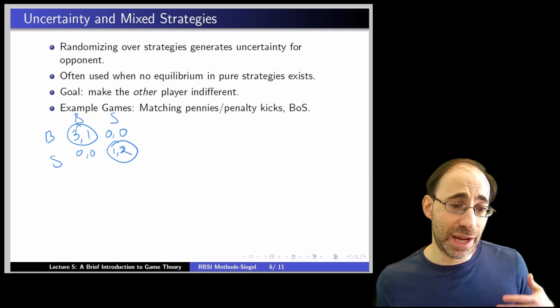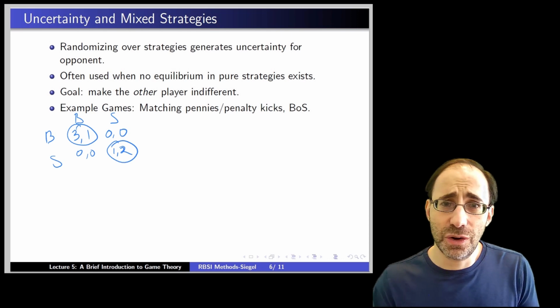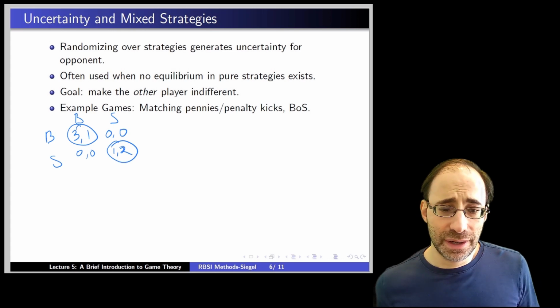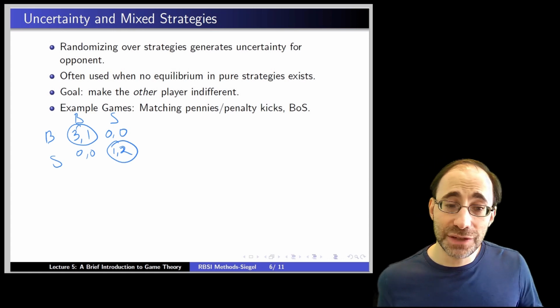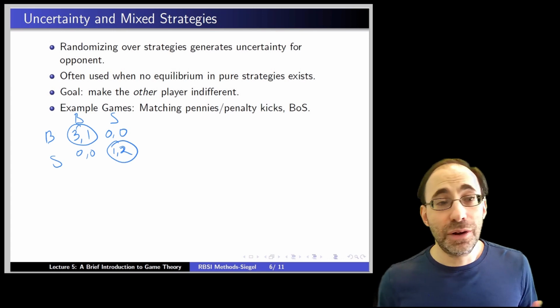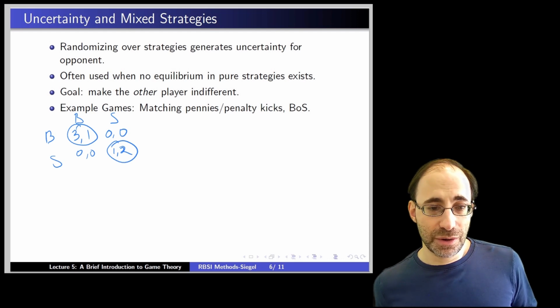You could say, well, player 1 cares more because there's a 3, but you can't really compare utilities in that fashion. They're just ordinal. The order really is what matters most. So what are we going to do here? Well, one option is for them to play randomly, to mix, so that both people get a chance over time to do what they want to do. Let's see how that would work in practice.